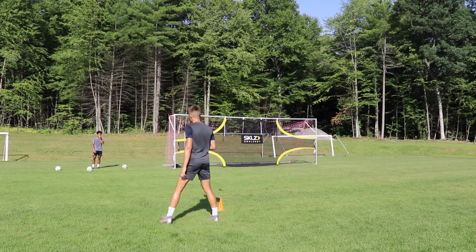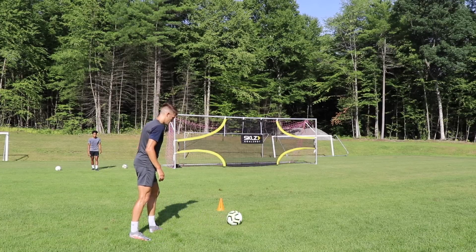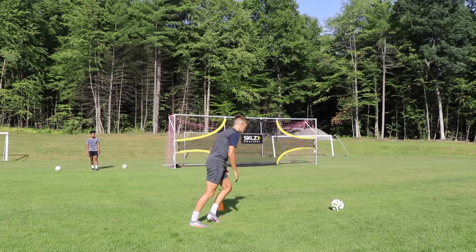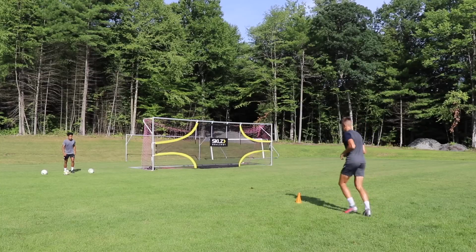Also with this first touch, as it's coming in, we don't want it too close to our feet. If it's right here, it's going to be really hard to dig it out and generate any power. It's probably going to go over the bar or just float into the keeper's hands. We really want that touch out of our feet so we can stride into it and then generate that power.